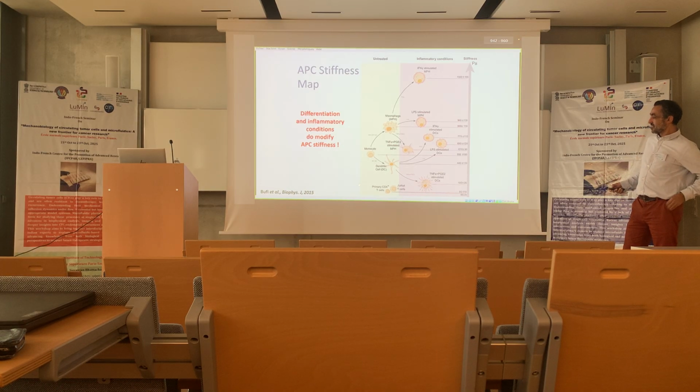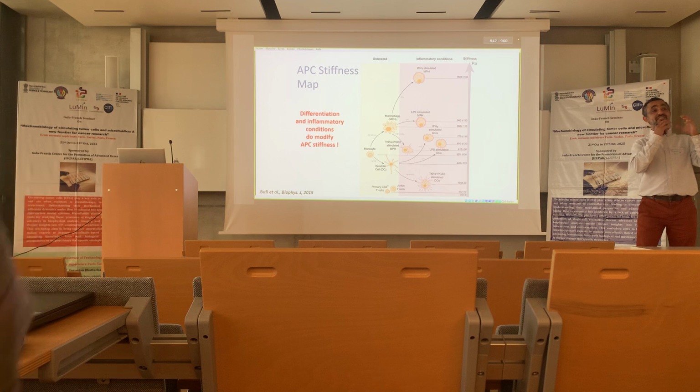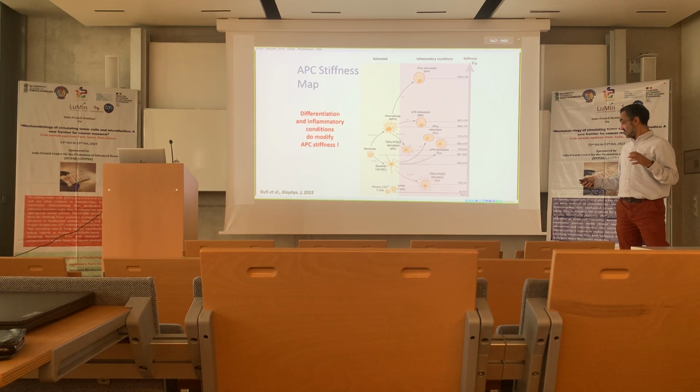I also want to mention here that these dendritic cells, when stimulated with TNF-alpha, are more or less the best activating cells for the T cells, and you can see it's very, very soft, and the elastic modulus is very near the one of the primary T cells. So the question was whether this very similar elasticity between the T cell and these dendritic cells maybe helps activating the cell.